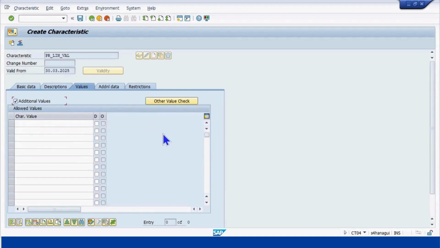If you click here, you can define values like less than or equal to 50,000, then greater than 50,000, and even if it's a higher value, it should go to the higher level. So all this we can define here.